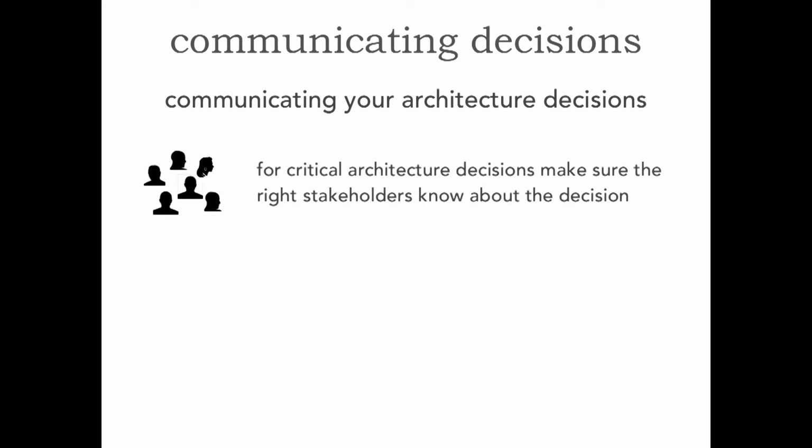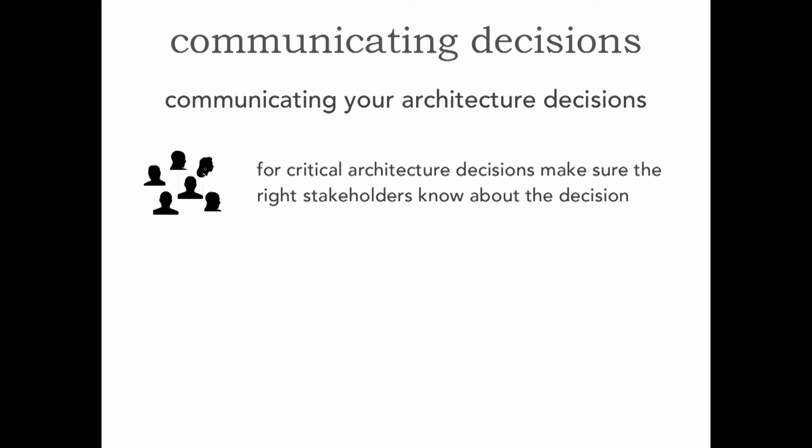So for communicating those, I prefer a push versus a pull model. So avoid the assumption that just because I documented it, people will read it. That's a poor assumption in most shops. Generally, I like to do the push type of model. For example, for critical architecture decisions, I will make sure that the right stakeholders know about that decision. I could do that through email by a notification to say, hey, I made a really important decision, please see, and then provide the link or a link to the document.